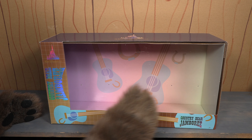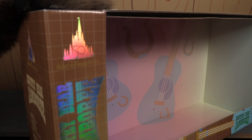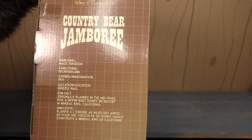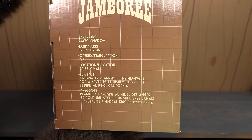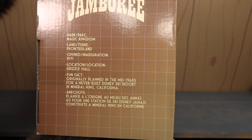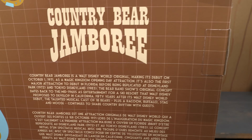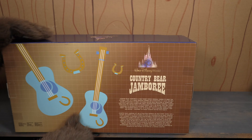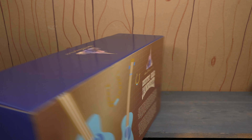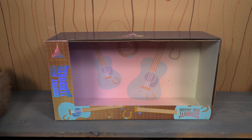This is what the box looks like inside — just imagine there's three plush in there. You've got this foil embossed side, you've got the guitars on the bottom, it's all shiny and reflective. Then you've got some information about the Country Bear Jamboree on the side — fun fact: originally planned in the mid-1960s for a never-built Disney ski resort in Mineral King, California. And on the back, there's a whole blurb about the Country Bear Jamboree. This packaging is fantastic; they really took their time and made it look amazing.